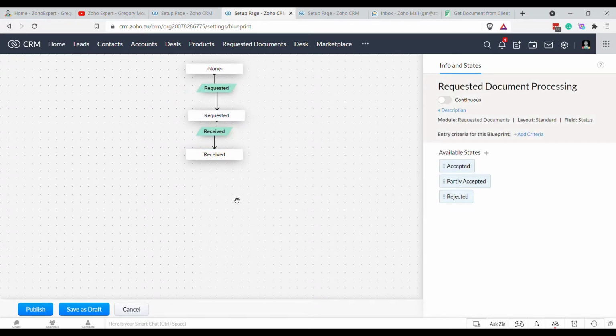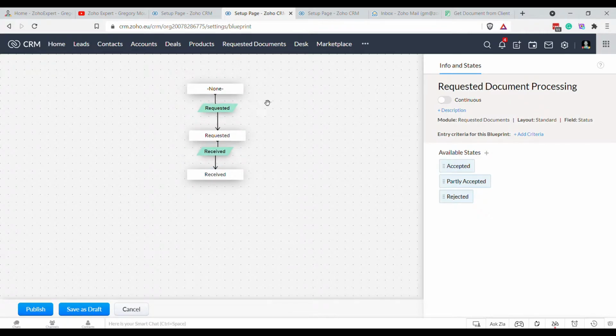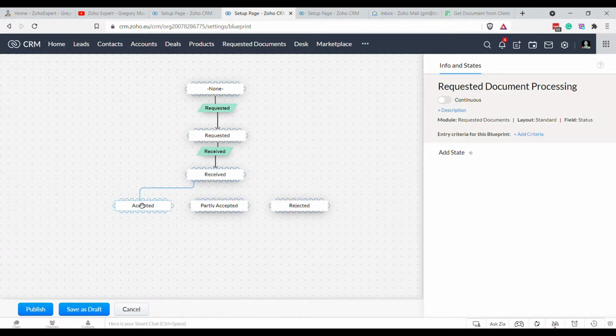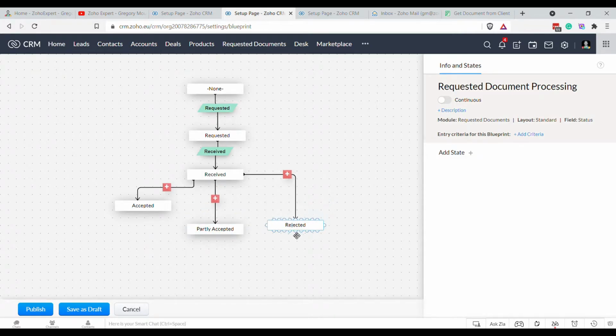Anyway, so now we're at the received stage, okay? And this is where our team will get involved. So now they've got three options. They've got accept, partly accept, or reject. Now, in essence, partly accept and reject are the same thing, okay? The reason why we might have a partly accept is because if we're asking somebody for their last 3 months' pay slips or their last 3 months' bank statements, for example, they might only send us the last month, or they might send us 3 months ago's, but not 2 months or this month's. So in that situation, we might only partly accept their response.